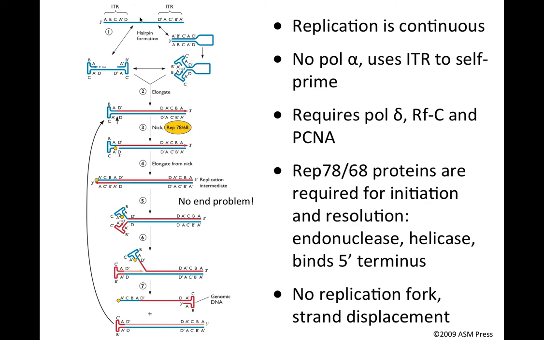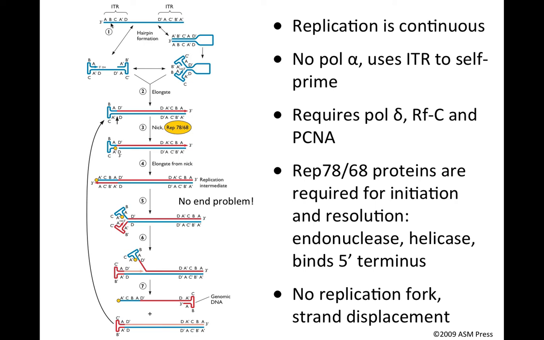So we start at the upper left, which is a linear version of the parvovirus genome. Now, it's shown here as a single line. There's no secondary structure joined yet because I want to show you these terminal repeats. So remember, these are the repeated sequences at each end of the genome. What I didn't tell you is that they're inverted and they're complementary. So that's why it's ITR, inverted terminal repeat.